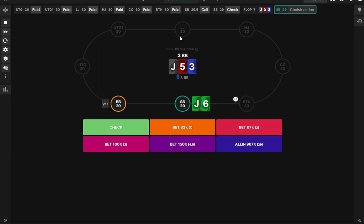Better than limp folding, yeah. And here we can occasionally get them off some stuff. I think I'm dominating. I'm always betting one here. You know how you're supposed to be checking 70% of boards here from the small blind?